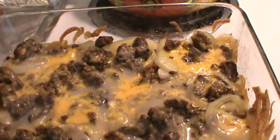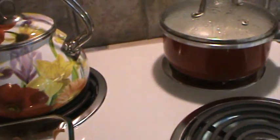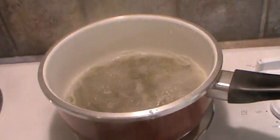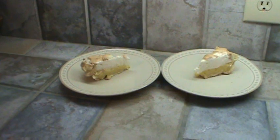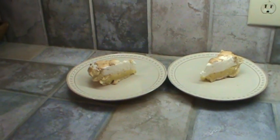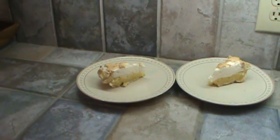The biscuits are warming up in the oven. I had them in the freezer. And we've got the green beans cooking. These are no salt, organic green beans. And I added a little bit of garlic and a little bit of olive oil. And I went ahead and took 2 little small pieces of the orange meringue pie out of the refrigerator. I think they're a little better when they're not quite so cold. So I've got to fix the tea, and we'll show you what all this looks like on the plate.